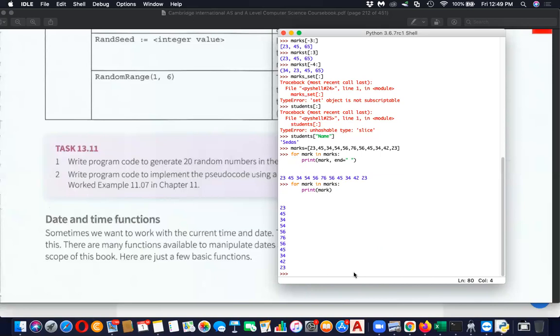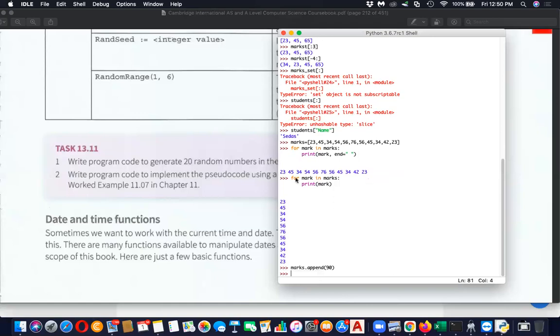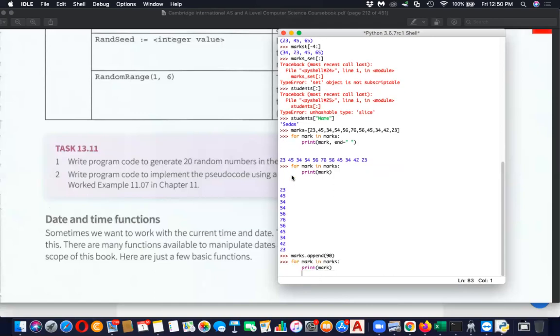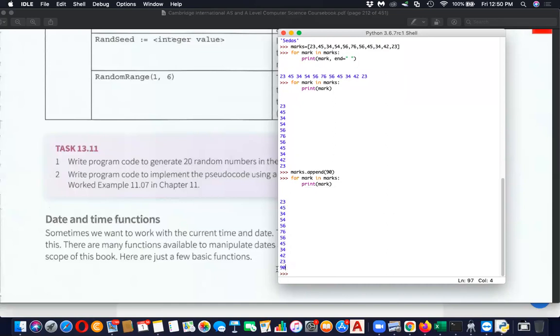Okay. So you know how to add to a list. You have append. Hopefully you can remember. By appending, you can add to the list. So if you want to add an item to this list, you can say marks dot append, and then you can say the item to append. Let's add 90. After adding 90, let's print this. Now you can see 90 is there as the last mark. For the list, you can append. Okay, now I'll give you time to try. Just give a try.